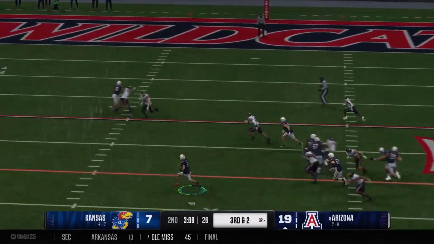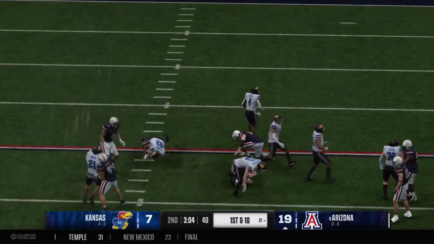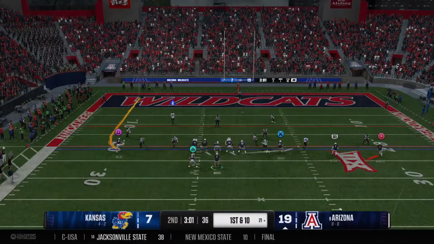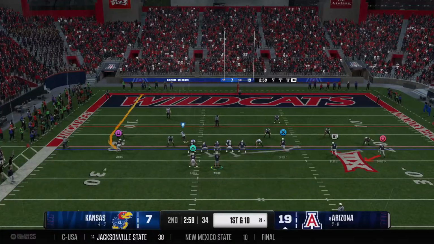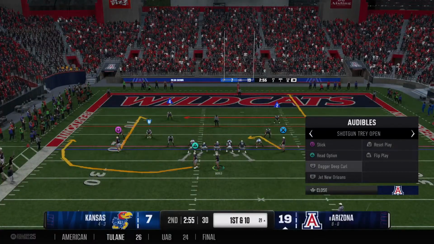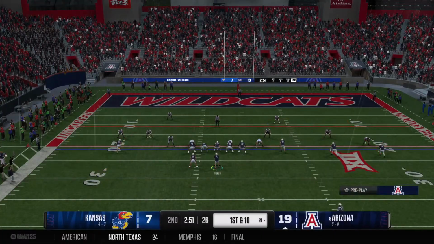He'll do it himself. What a good run there. He has enough for the first down. The Wildcats have this offense rolling. And that is exactly why you stick to running the football. Haven't had a lot of success, but boom, you pop one, right? That's what you got to do.